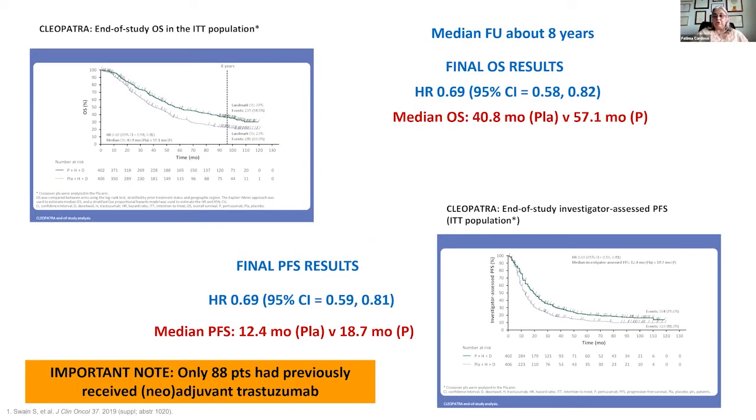And here is also the result of another landmark trial, the Cleopatra trial, where they compare chemotherapy and Trastuzumab versus chemotherapy, Trastuzumab, and Pertuzumab. And you see again that the curves separate, and that the curves separate for progression, time without progression, but also survival. And what I wanted to show you in particular is the median survival of patients treated with this combination is more than 5 years. So 57 months is more than 5 years.